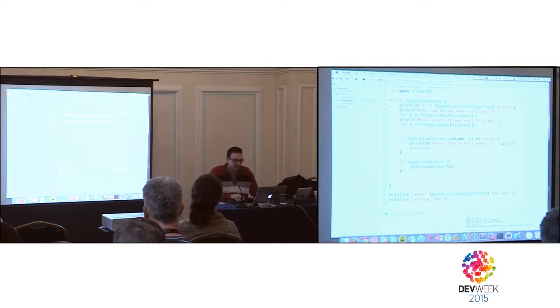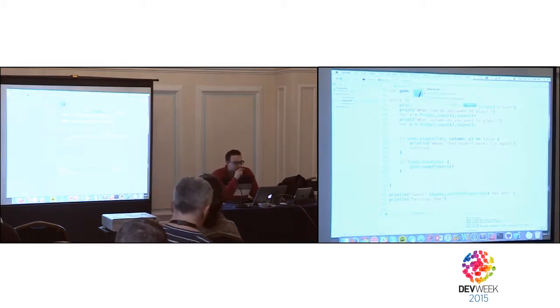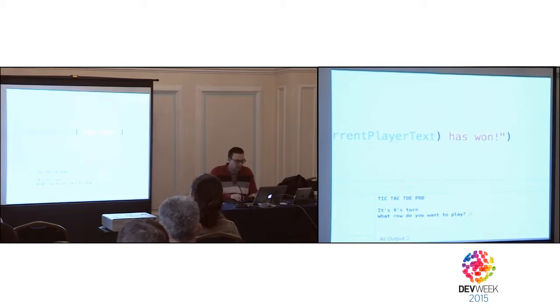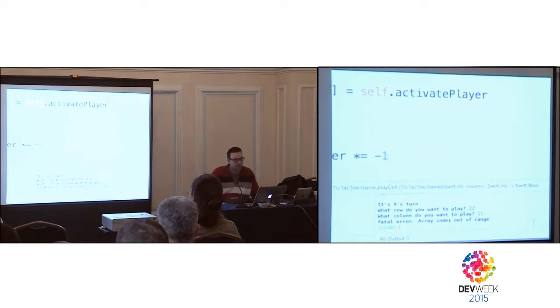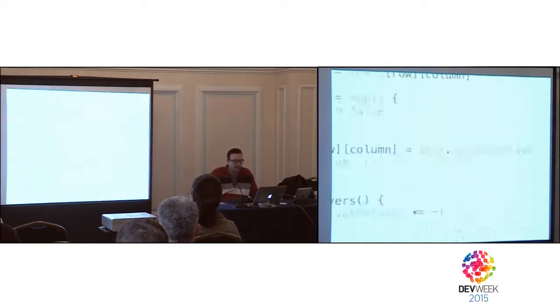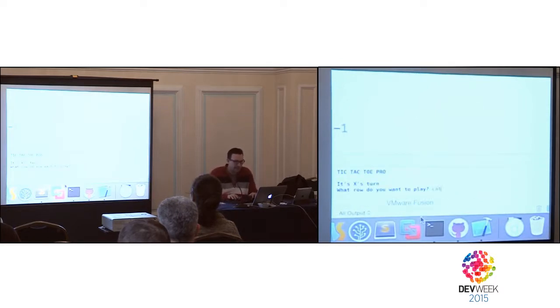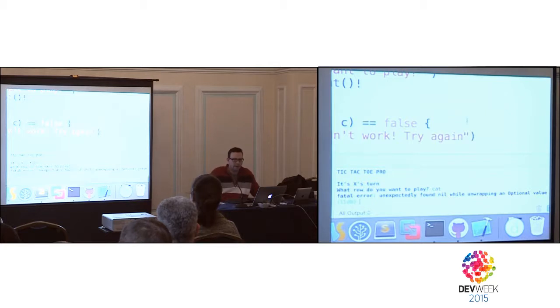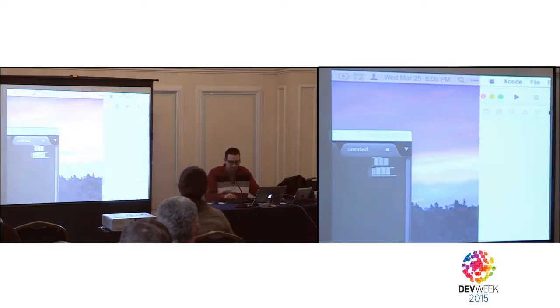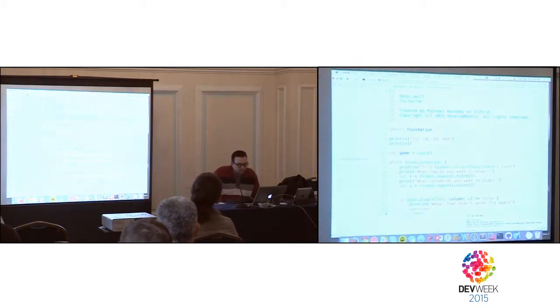All right, so if this works fine, you guys who are laughing about the constructor, build succeeded, okay. Or the lack of exceptions. So if I come in here and go, what row do you want to play? 22 and 11. Oh, sorry, yeah. There are no exceptions, it just stops, right? It would do the same thing if I typed in the word cat down here and it couldn't parse it. If I say cat, fatal error, unexpectedly found nil while unwrapping an optional value. There's no exceptions, it's just dead. It's dead, Jim. So you probably don't want to do this. You would like to test if it's equal to null or not. But just to keep it going for time, we'll leave it like this.